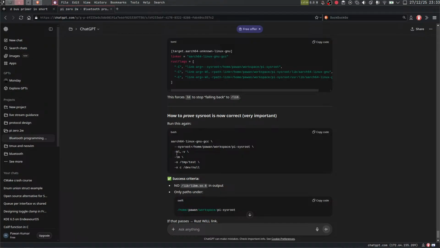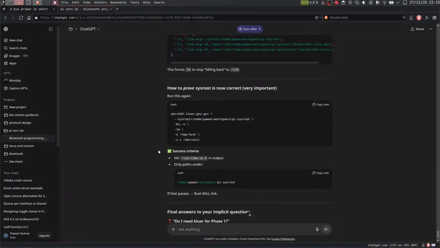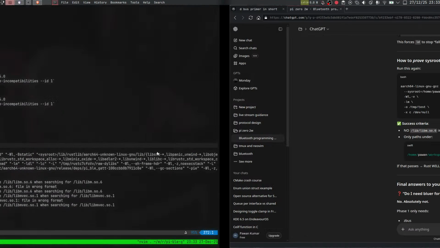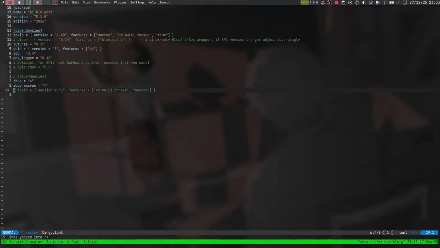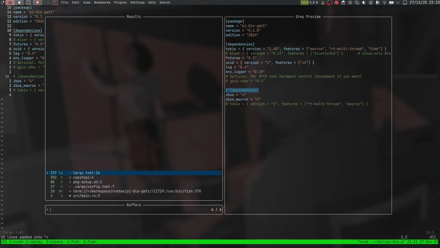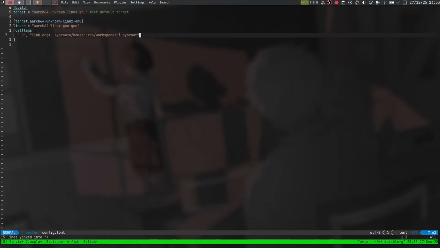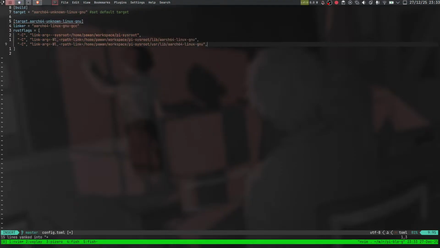WL, math library. Okay. Sysroot library.